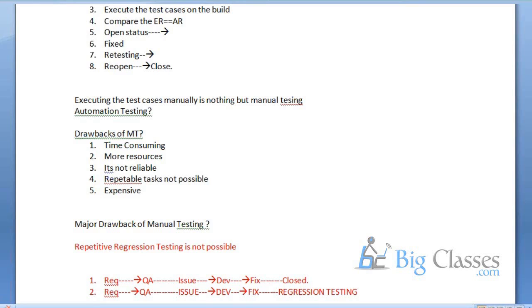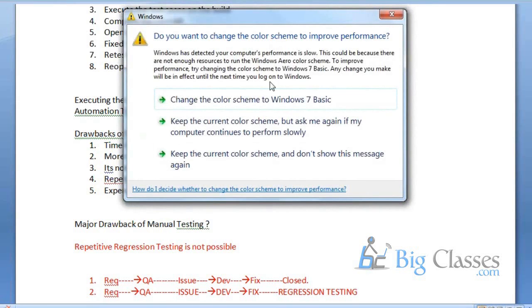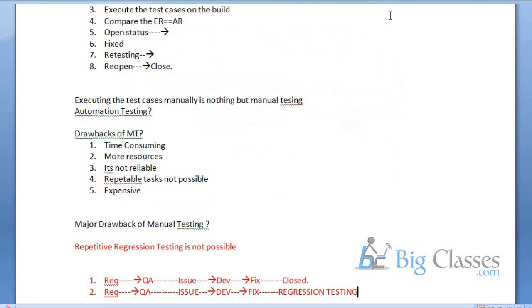Suppose I have one requirement, the inbox functionality, in the Gmail application. Tell me, does the inbox functionality have a dependency on the login or not? If I successfully log in, then only can I get to the inbox functionality. Yes, that's true. So each and every requirement depends on another requirement in the application. My first requirement is working fine. Now I am coming to the second requirement, and the second and first requirements have a dependency.